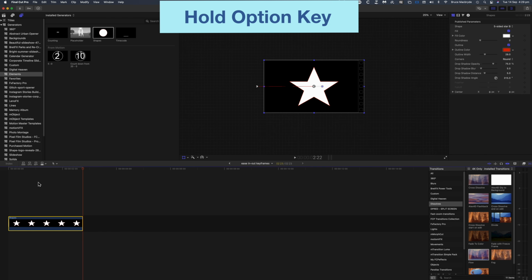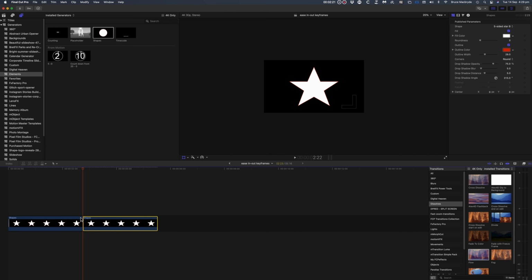I'm going to fix that sudden stop with an ease out. But first I'm going to duplicate this animation so you can see the difference once the ease out is applied. Holding the Option key, drag a copy of the clip to the right. We'll compare this later. I've selected the first frame again.